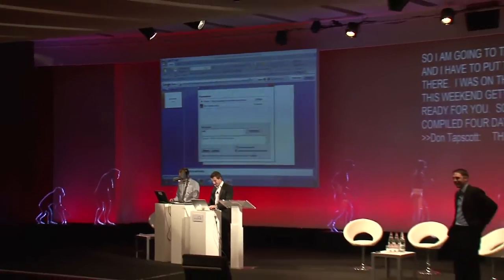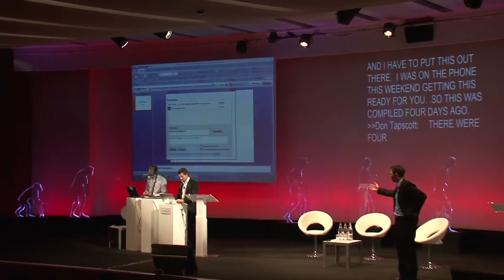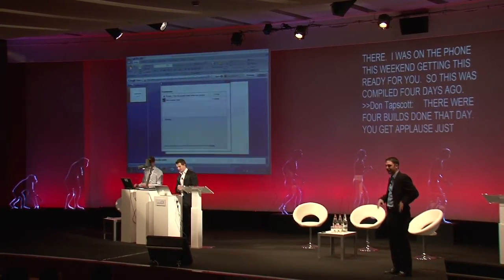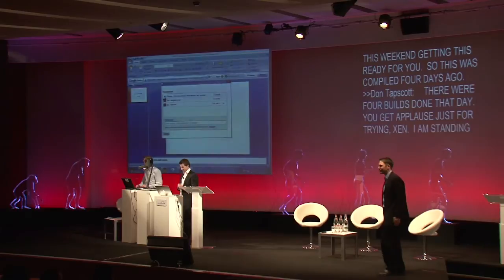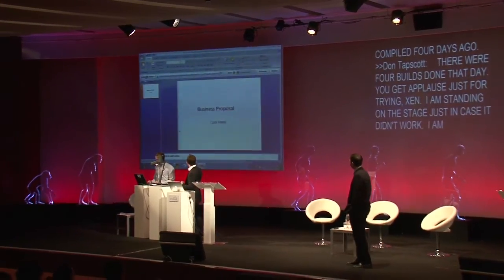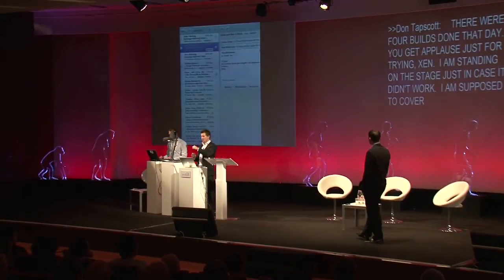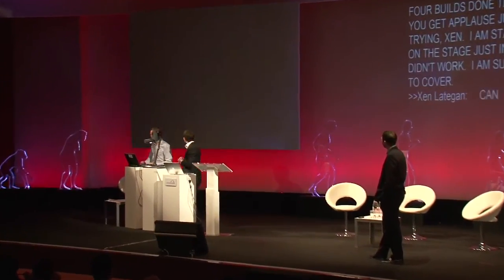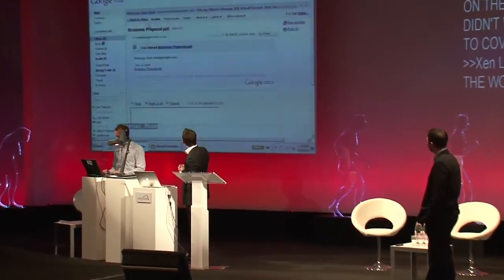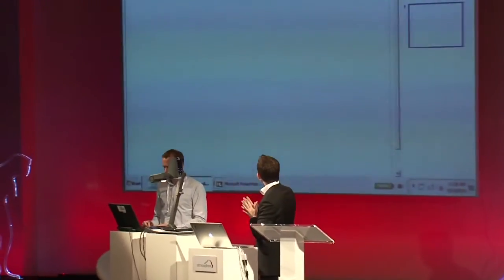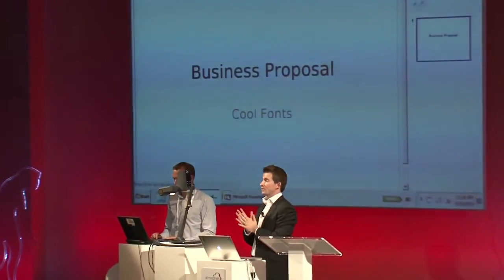So I'm going to share this with you. You applause just for trying. So I'm sharing on stage just in case it didn't work. Can we have the wolf vision here as well? So on Ian's side, he should see a mail. He's downloading the mail, saying you've got a new business proposal. Click the download button for us. Thank you, Wi-Fi.